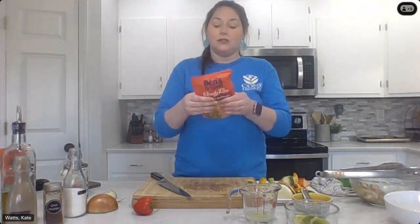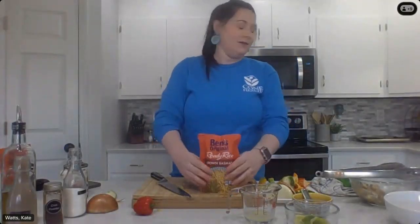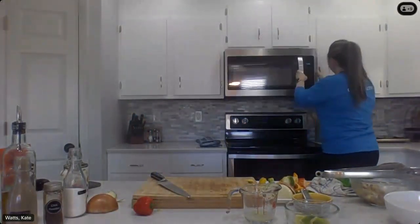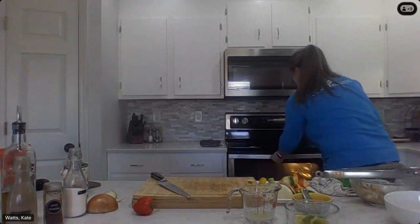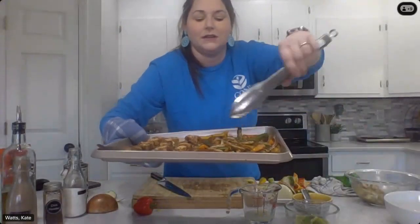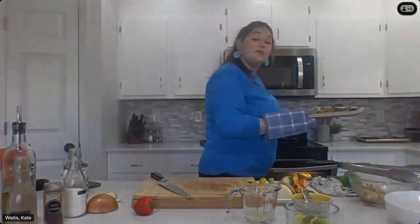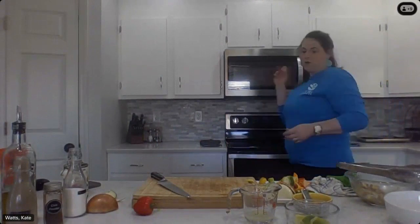I'm going to break the rice apart, tear a little bit in the top about an inch and a half to two inches, and throw it in the microwave for 90 seconds. That's our timer to check on our peppers and tofu. Let's pull out our peppers and see what they're looking like. These look great — we've got a good char on our peppers and onions. Our tofu is looking good. I'm just going to test the texture of it — it could definitely get crispier, so we're going to throw this back in for another five minutes and move it to the top rack.